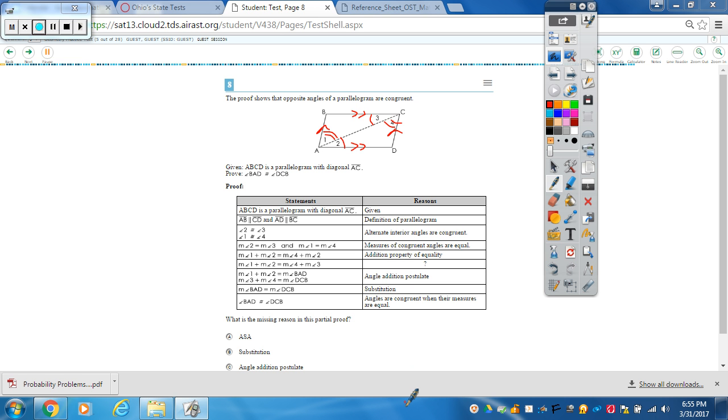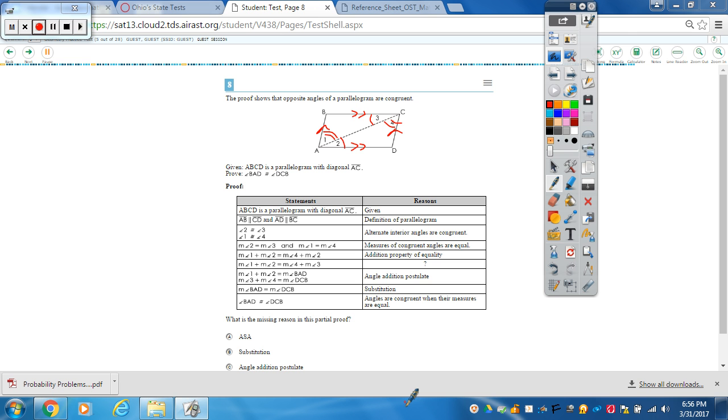Okay? If it ever pops up again, go back to this question. You have a chance to go back. Use questions to answer other questions if you need to. We know that 2 equals 3 and 1 equals 4. Measure of equal angles or congruent angles are equal. Not sure why they really need to do that. Didn't make you guys do it.